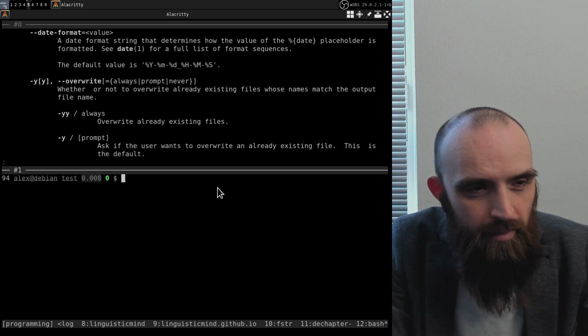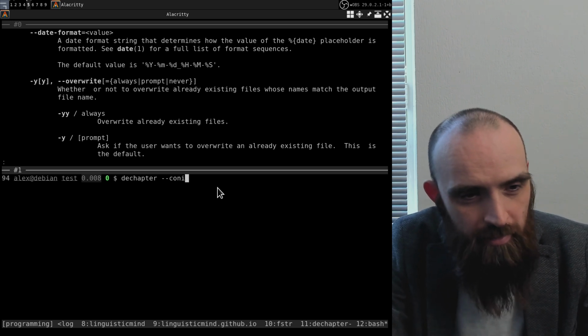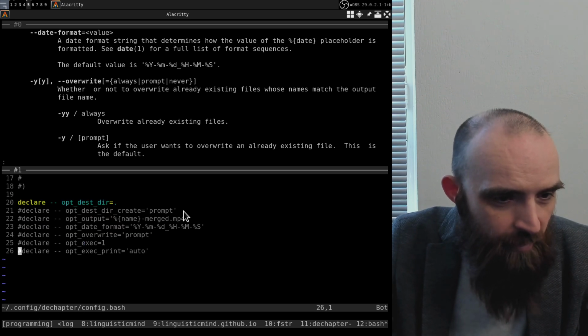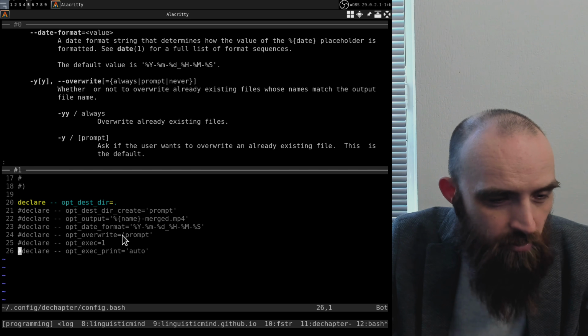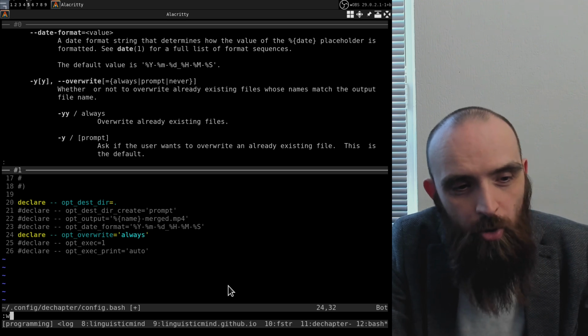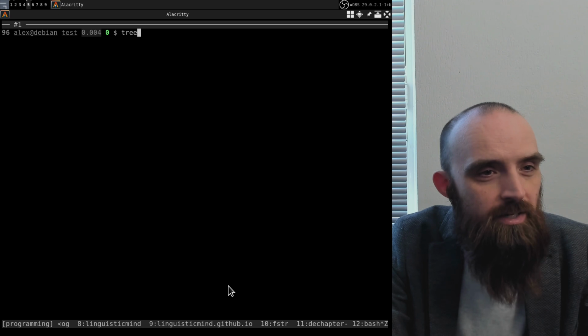So basically, what we could do is go ahead and open our configuration file, and find the overwrite option and uncomment it, and set it to always, for example. So now it would always overwrite the default files. Let's test it out.